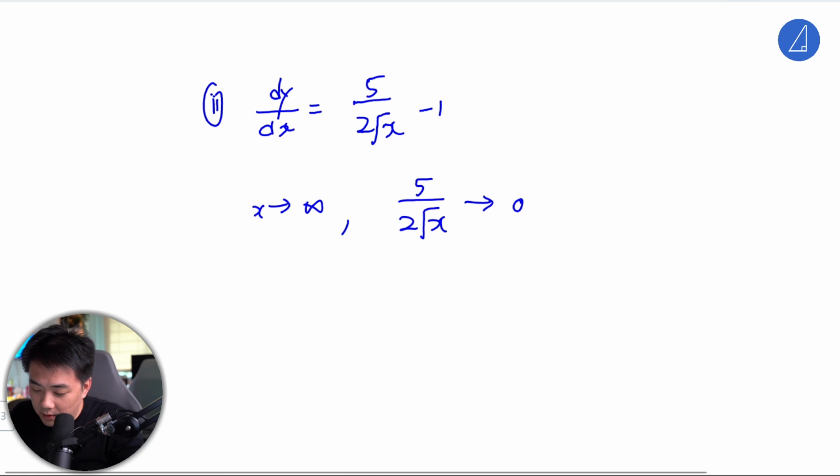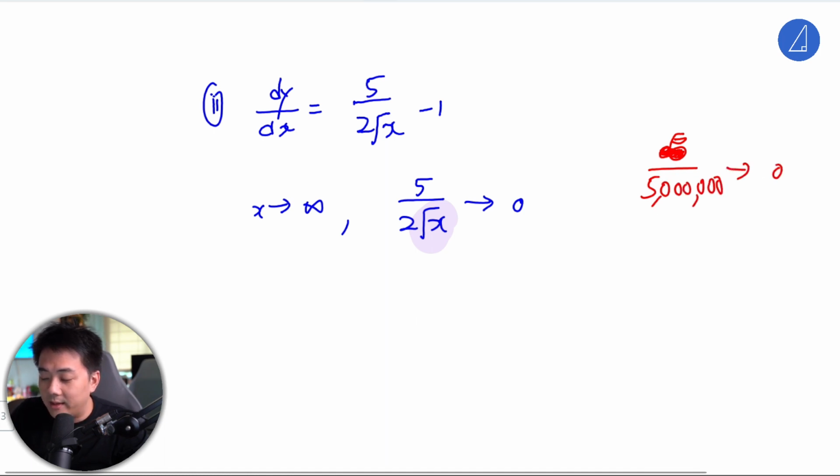Now the rationale is very simple. You think about it, if you divide something very, very huge, so big, it will go to 0, because, okay, I like to use the apple analogy. If let's say this is an apple here, and if me and you were to share an apple, 2, each of us will get half, right? If we get another person in, we'll get a third each, if we share among 3 people. Now what happens if you share with 5 million people? Okay, you essentially get nothing, right? So if x goes to infinity, this will definitely go to 0.